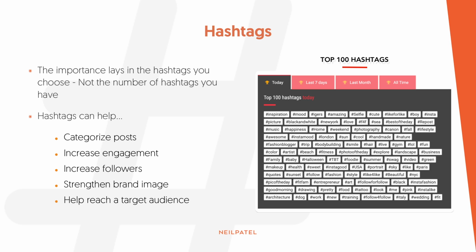Another thing when you're using stories and posts is that hashtags are super important too. You don't want to just use the popular ones that everyone searches for, because a lot of people are competing for those hashtags. You also want to use ones that are very relevant to your community. You can use tools like Ubersuggest to find out what's popular for keywords and just use them as hashtags on Instagram, and you'll find that it helps increase engagement, followers, your brand, and your reach. It works extremely well.